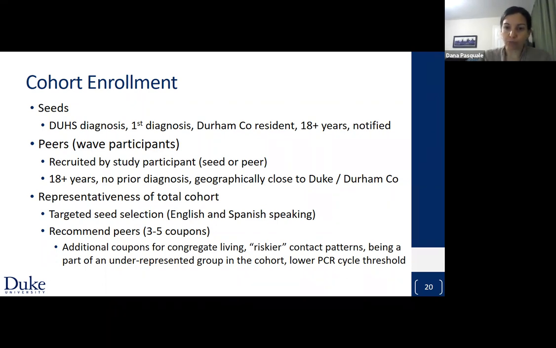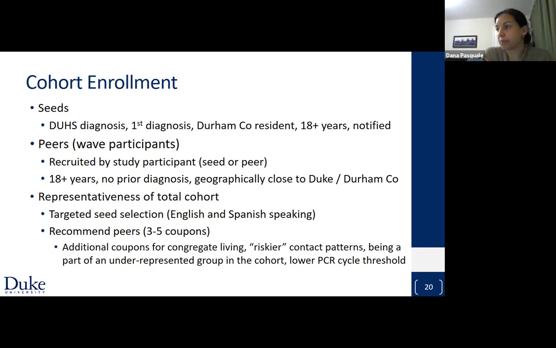So, as I said, we want to enroll a cohort that represents Durham. In addition to being very intentional about the seeds being selected, we're recommending to seeds which social context to refer. An assumption of RDS in reducing selection bias is equal homophily, or an equal propensity to form in-group ties. So RDS chains, to meet this assumption, are supposed to be able to cross over any social boundaries. And if there are impassable boundaries, then you have to seed separately across those boundaries. So we are assuming in Snowball that tie crossing is less likely when considering people who primarily speak English versus another language at home.